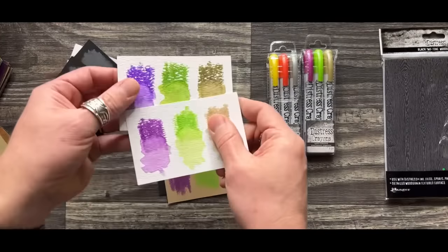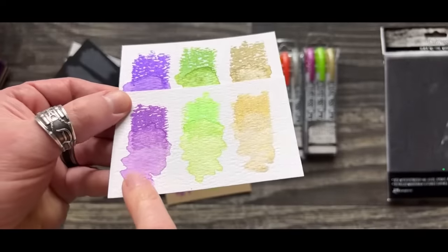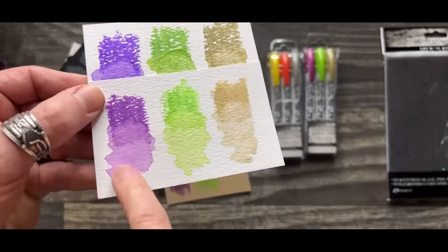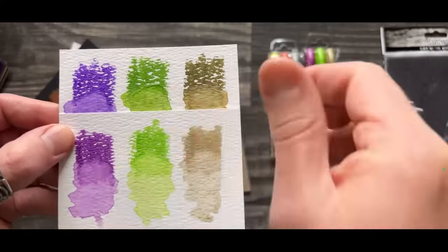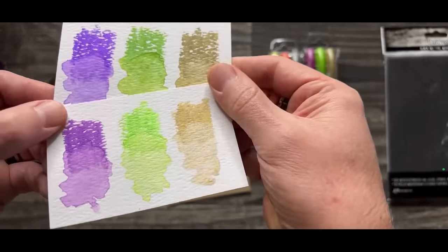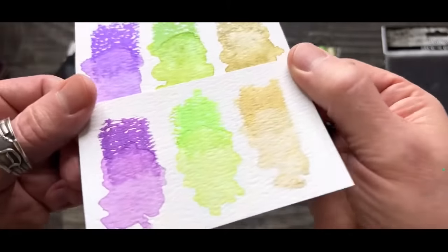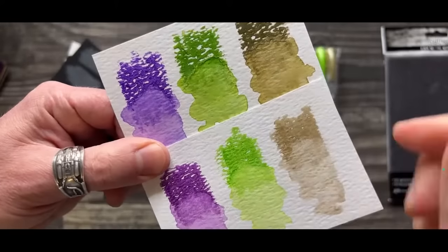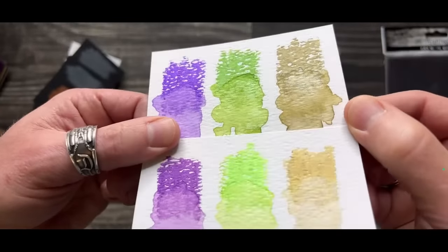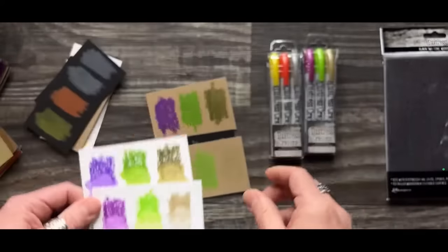I'll just bring both of them up at the same time, okay? Compared Hocus Pocus and Fortune Teller, we can see just that beautiful reddish purple, right? Wicked Elixir compared to Bubbling Cauldron, totally different kind of green. And then of course, Crooked Broomstick, and then, well, there's Decayed, right? Take a look at that. See what I mean by that gold, where you look at it, you're like, oh, it's kind of brownish muck. Ooh, Fool's Gold, I think. That's just a great surprise, I think, in that.